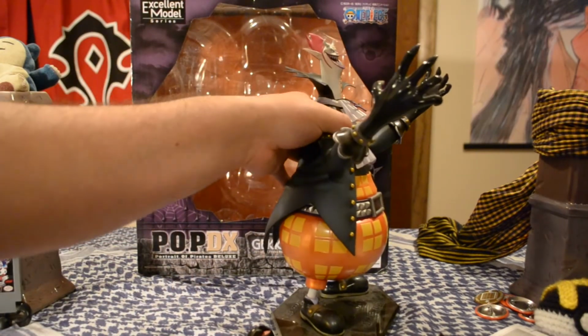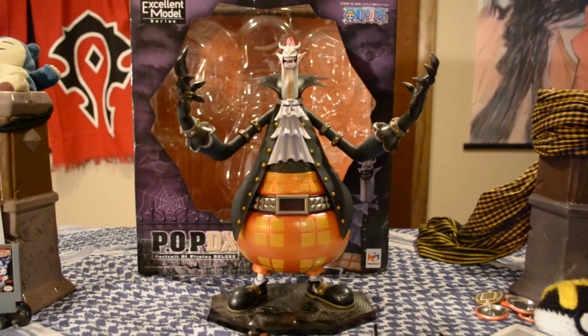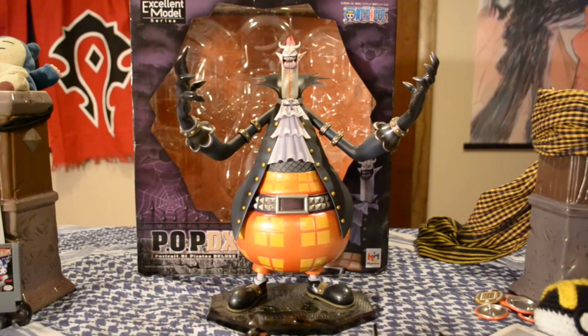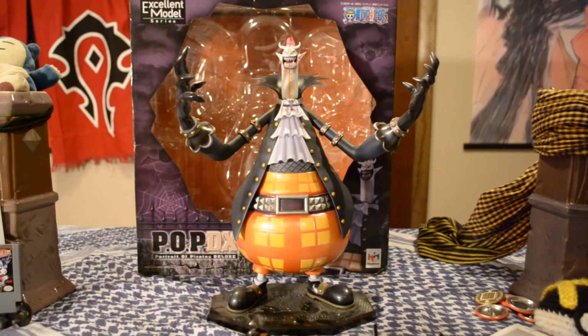Funny story about him, I woke up to him in the background as my lamp was going at my old house, and he definitely cast a frightening shadow, but definitely a cool piece to have. He's one of the larger. Luffy stands to be about that height compared to him, so it's definitely somewhat proportionate. And I really like that aesthetic.